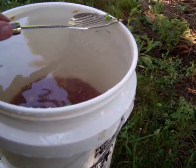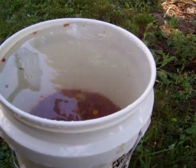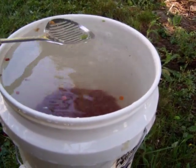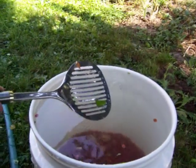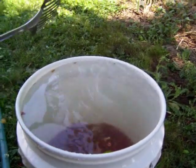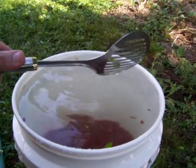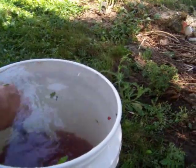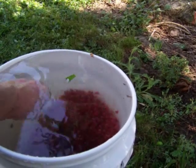and it appears all the berries are sitting on the bottom, and I'm just taking this spatula thingy and scooping out all the rotten berries and seeds and leaves. I don't think this is gonna get everything, but it'll probably get most of it.